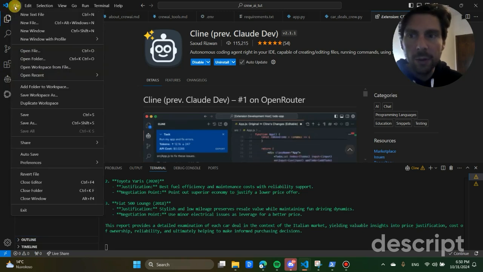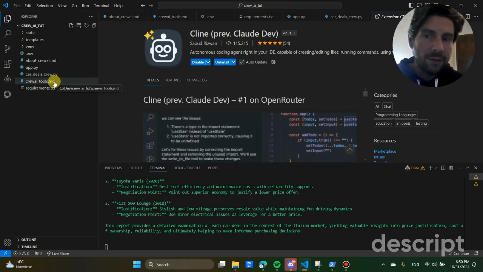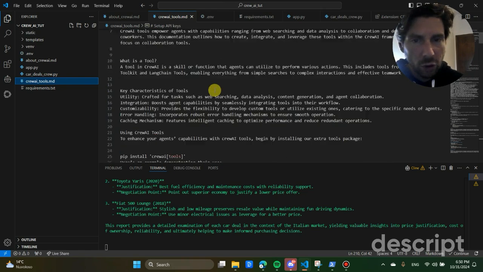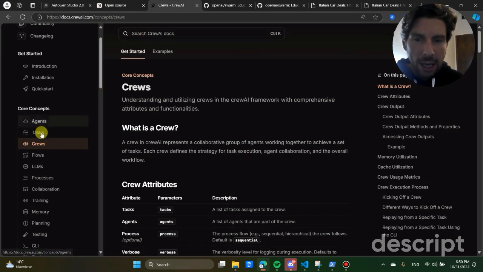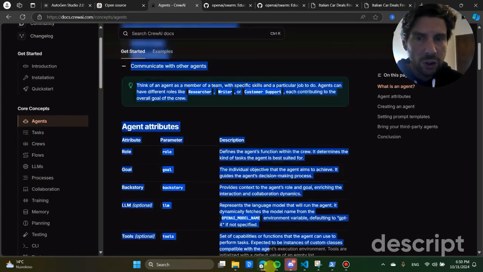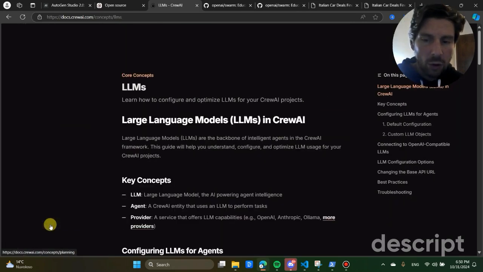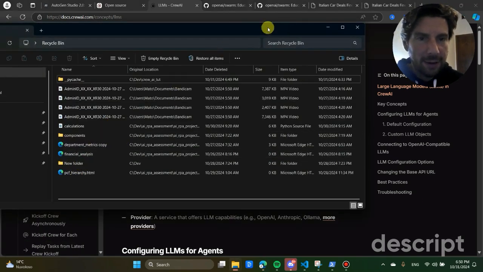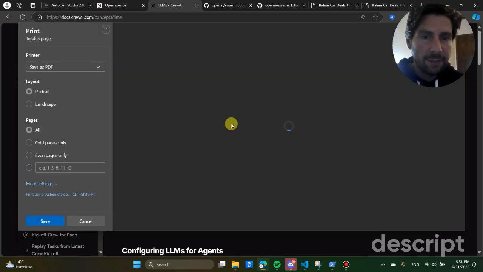So let's start. I'm going to open a new folder. However, before opening a new folder, I want to give you some suggestions. What I have done here is I have collected some documentation from this page right here. So if we go to the CrewAI page, I have copied the documentation of the different agents, the task, the crews, the flows, and everything that I thought might be important, also a couple of use cases, and created a file for them. If you want, you can open Notepad and just copy the content of these pages, you can also press Control P and save it as a PDF as well.